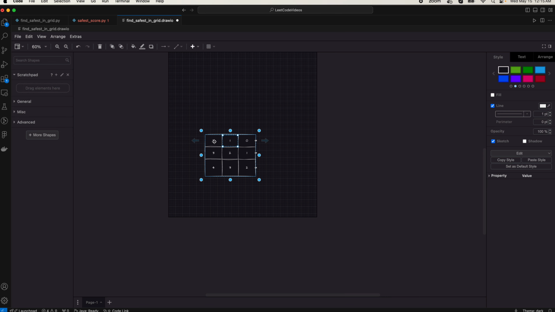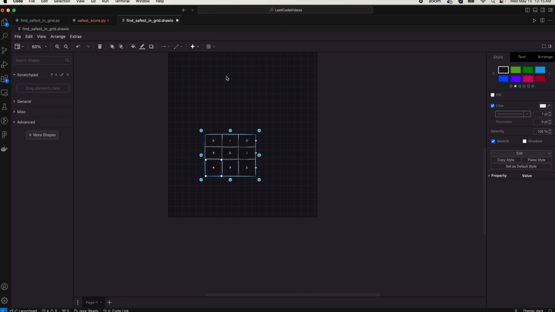And then if we go this path, the maximum safeness factor is 1. If we go this path, the maximum safeness factor is 2. And then if we go this path, the maximum safeness factor is 2. I hope the question makes sense.